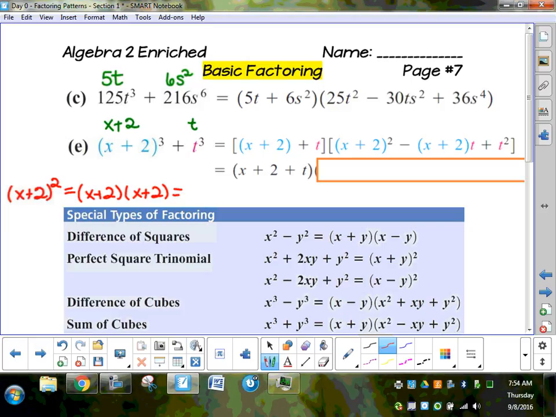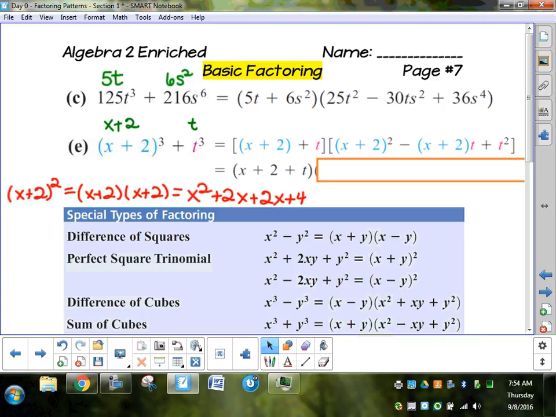So what we're going to do is take our first terms. FOIL means first, outer, inner, last. My first terms multiplied together are these two here. So my firsts give me an x squared. My outsides, that's the O, is x times 2, which is going to be 2x. Then my insides is going to give me another 2x. And then my lasts is going to give me a 2 times a 2 for positives. So that's going to give me 4. Now, we're working off of the assumption that you can do this in your head. You can be a mental math all-star with it. And we're hoping that you understand you're taking the drastic step of combining 2x and 2x in your head. So this is going to become x squared plus 4x plus 4.